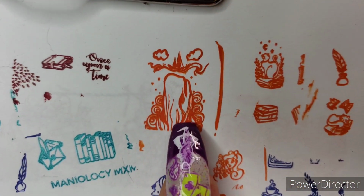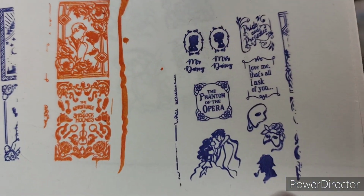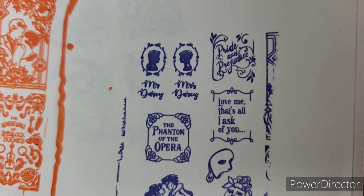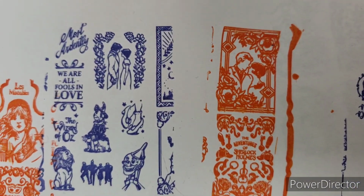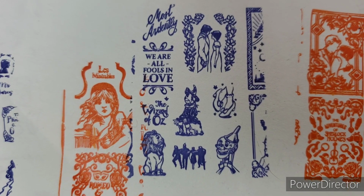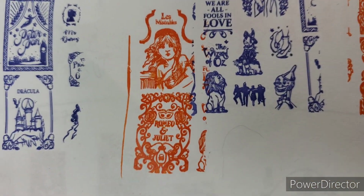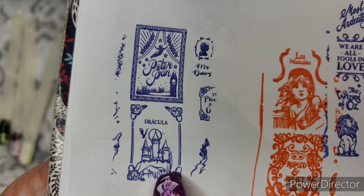We've got our Once Upon a Time and our Moby Dick and all of our fantasy book images. So here's Mr. and Mrs. Darcy, the Pride and Prejudice stuff. All of this you've seen, but seeing it stamped lets you see some of the images you might have had a hard time with before. And there we have it.